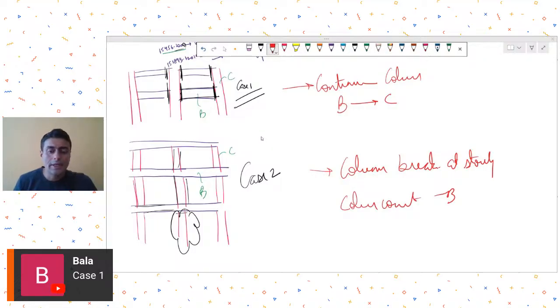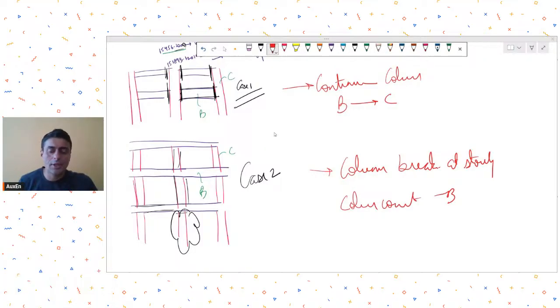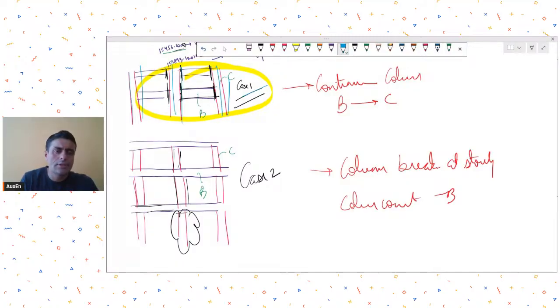Yeah. Execution wise and logic wise, case 1 is better, and that is what we will always do. In most of the structures you will see case 1 being adopted. The reasons are manifold. There are many reasons why we would prefer case 1. Number 1 is the sequence of construction. Generally we will erect the columns first in a steel structure erection if you do it on site. So generally you will put your columns as straight members first, and then you will connect the beams.